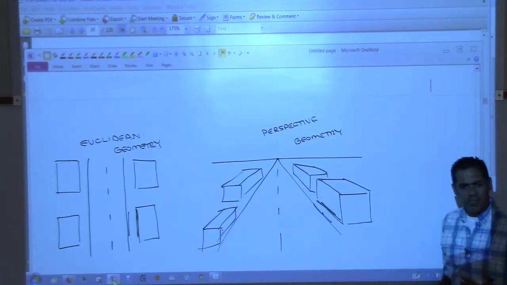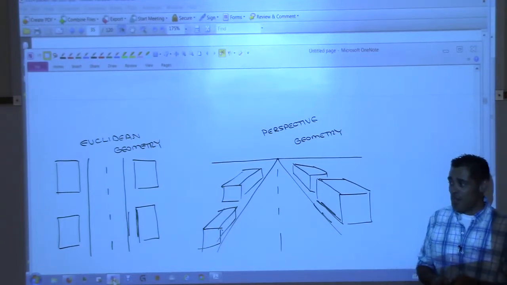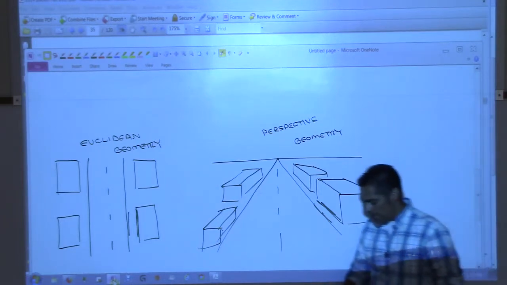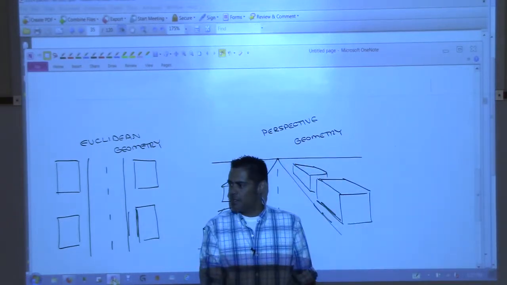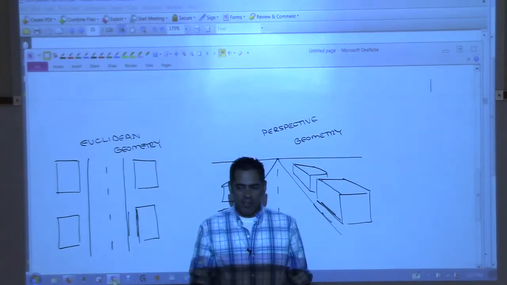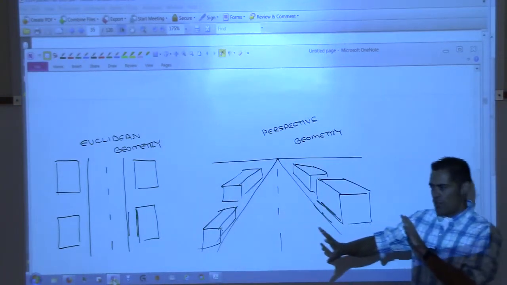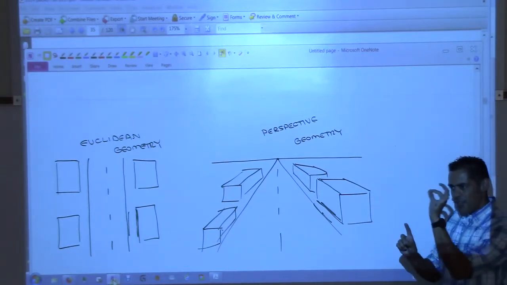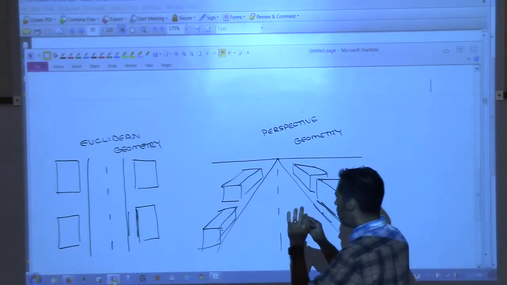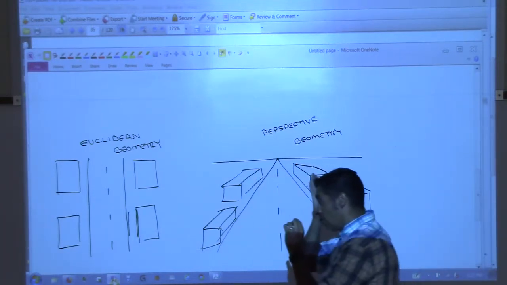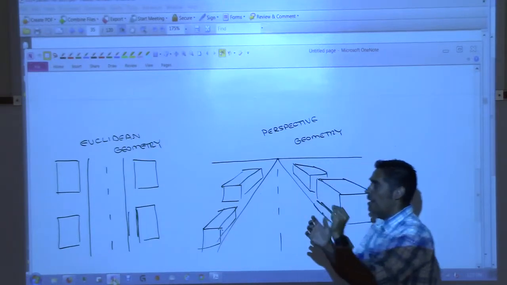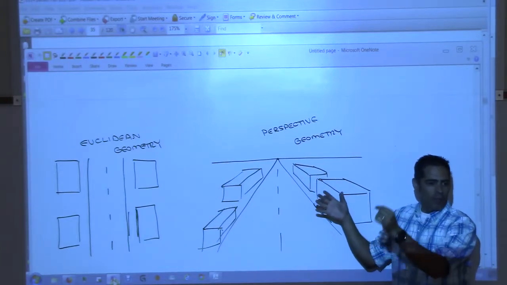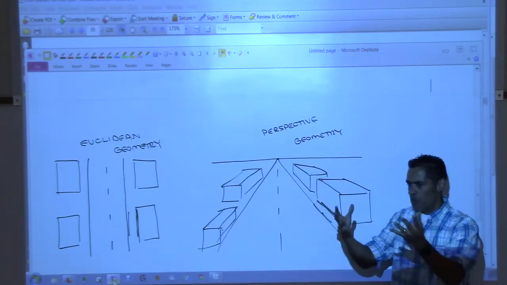And are there any people who are interested in art? No? Anybody go to art galleries ever? Has anyone ever seen in an art gallery a piece of tape on the ground that tells you where to stand? Yes. Okay, that is because if you try and draw a three-dimensional picture on a flat sheet of paper, there is only one single point where you can stand. You actually have to close one eye, where looking at that three-dimensional picture on that flat sheet of paper would look exactly the way it would look if you were looking at it in the real world.